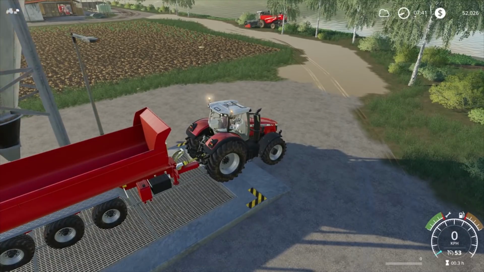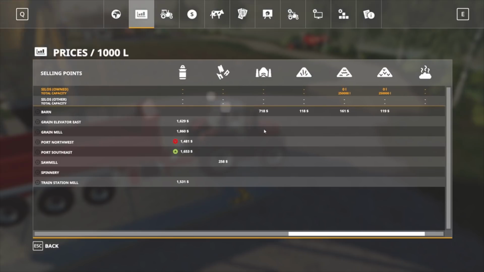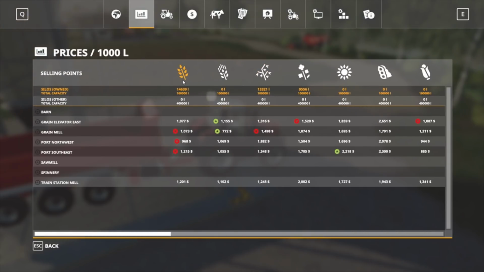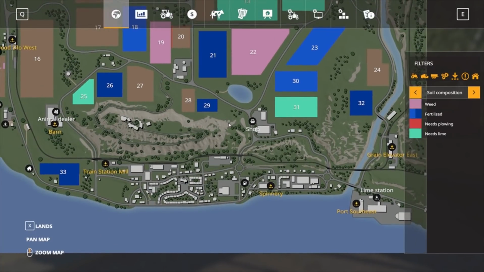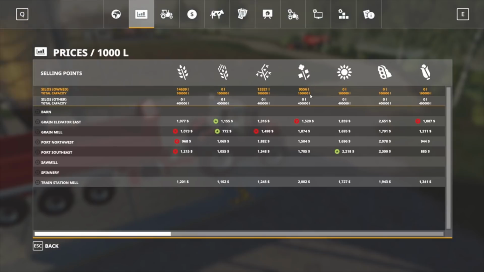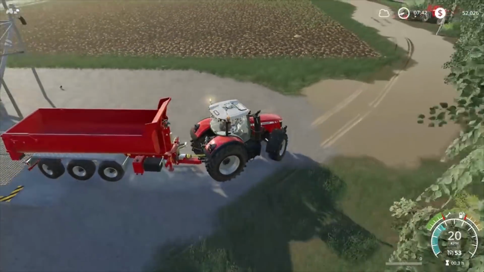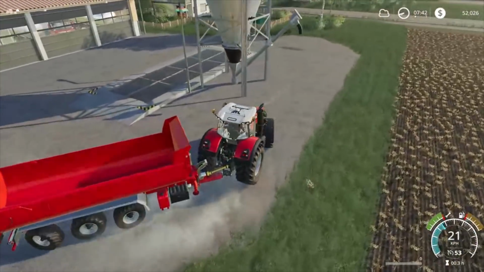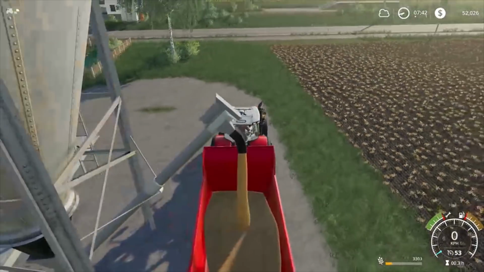And we could probably, how long we got left? Can't see our timer at the moment. We're on only 3 minutes left, so we could probably have a look. I've got canola and wheat. Port southeast. Where's port southeast? Down the bottom there. So we could probably sell a load of wheat. It's not going to make us much money, but at least we're still going to be making money. Need to make some money back from what we just spent on all those bales.